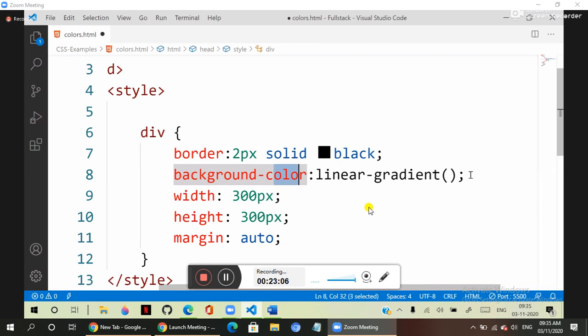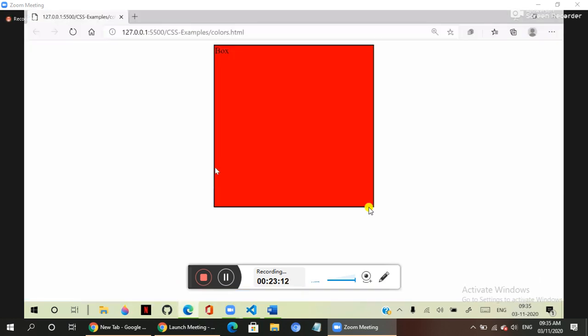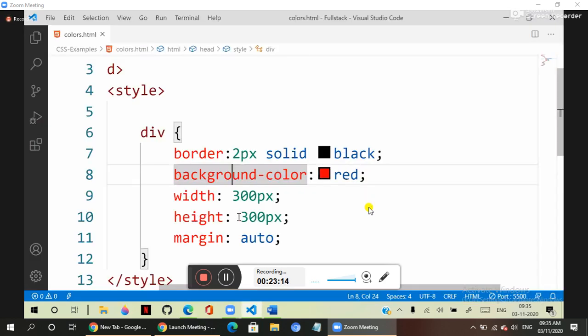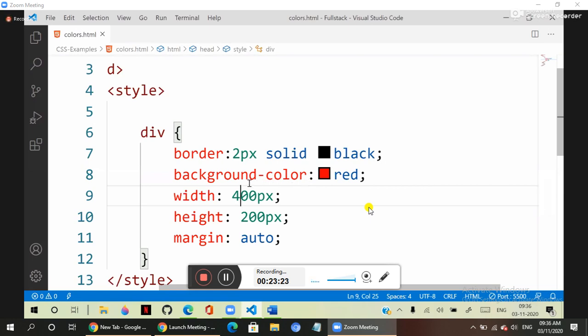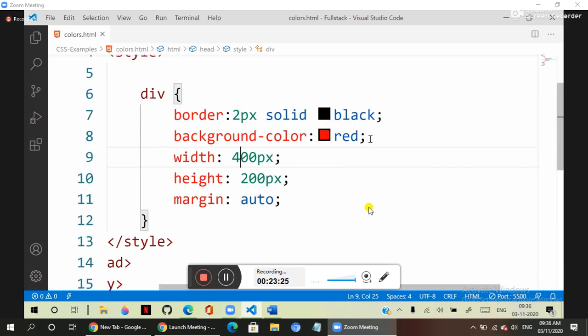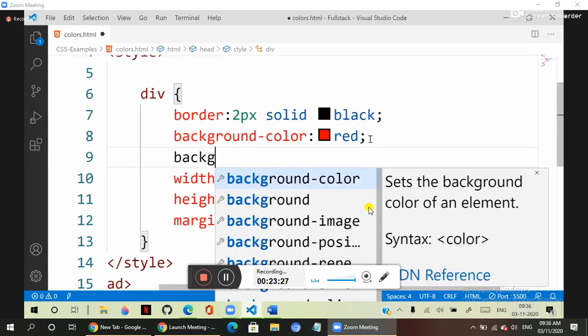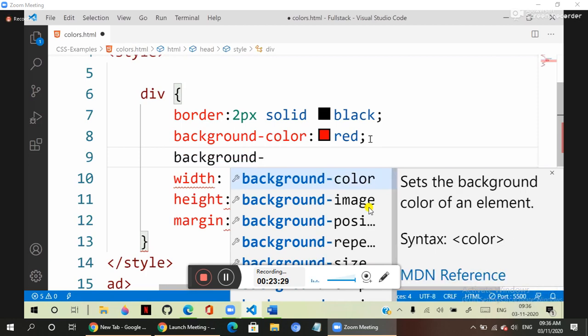For example, I said background color as red, so you can see that the box background color is red. Height is 200, width is 400. Now we have to apply a gradient, so we have to use background image.